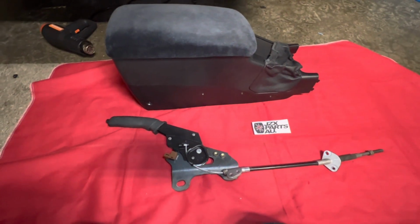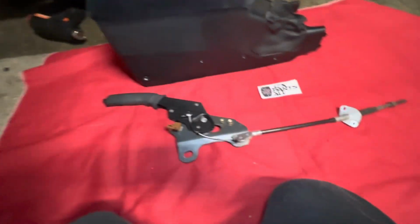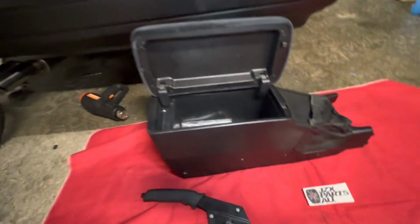So in the Corolla world, we have this item called unobtainium. That means something that's very hard to find, rare. These, to find these on the market, are pretty rare.